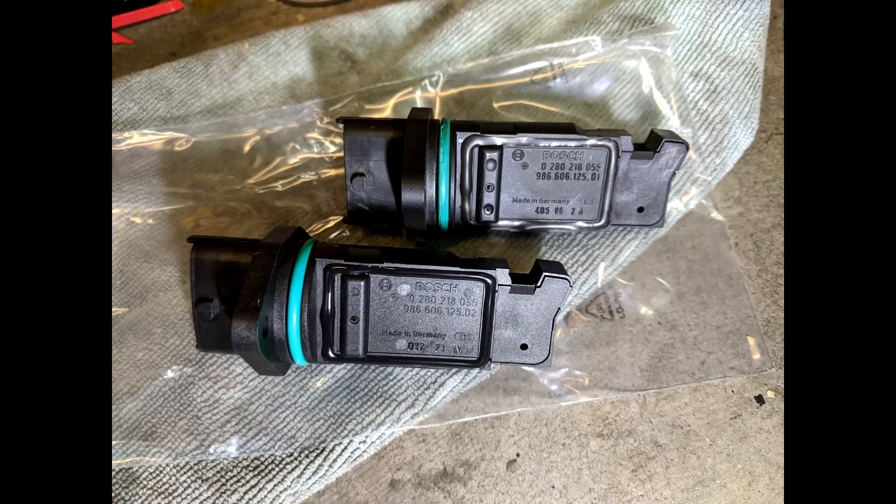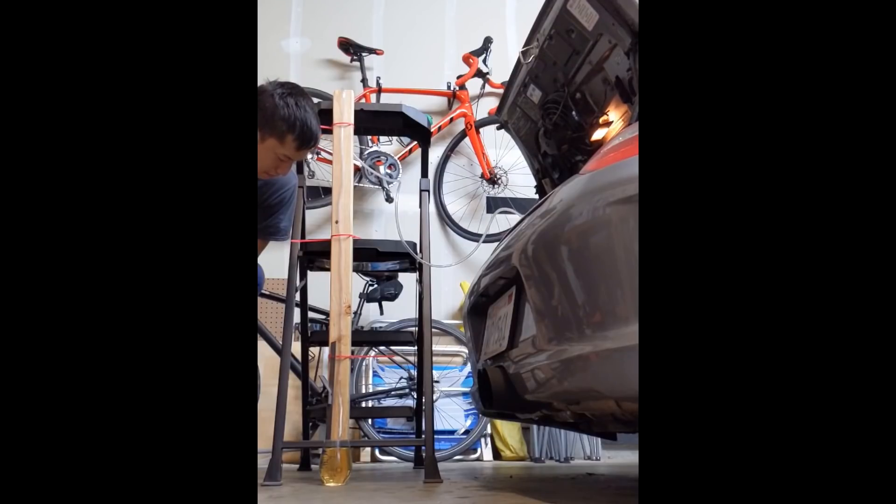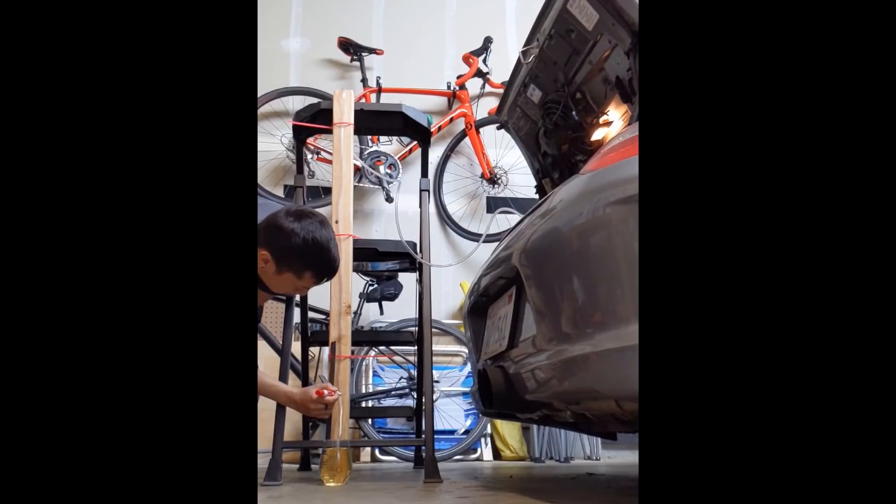I bought a new MAF sensor and replaced that, even though I had already cleaned the old one — that didn't help at all. I also measured the crankcase vacuum from the oil filler cap — it was only at five inches of water, and four to six is considered normal. If it's nine or ten inches or more, that's supposedly a pretty good indication the air oil separator has failed, so I'm pretty sure the AOS is fine. Another thing I'm trying, just because it's a cheap easy fix, is I ordered a brake light switch and a clutch cruise control cancel switch that install behind the pedals. If that doesn't help the hesitation problem, I might just have the ignition coils done again, or swap some of them around — like swap coil three and six and see if six starts misfiring.